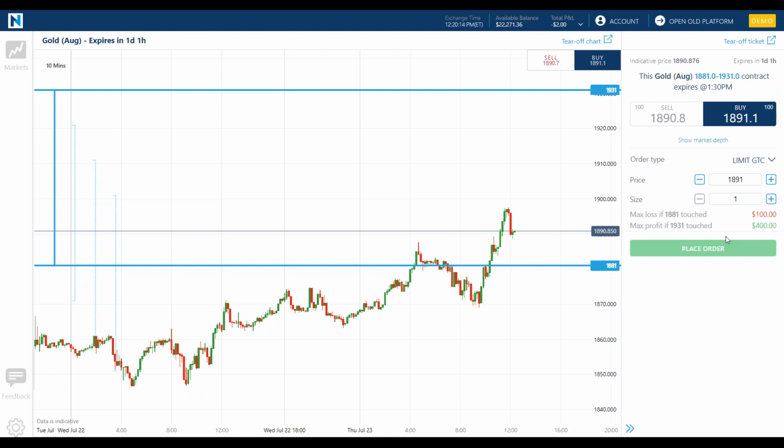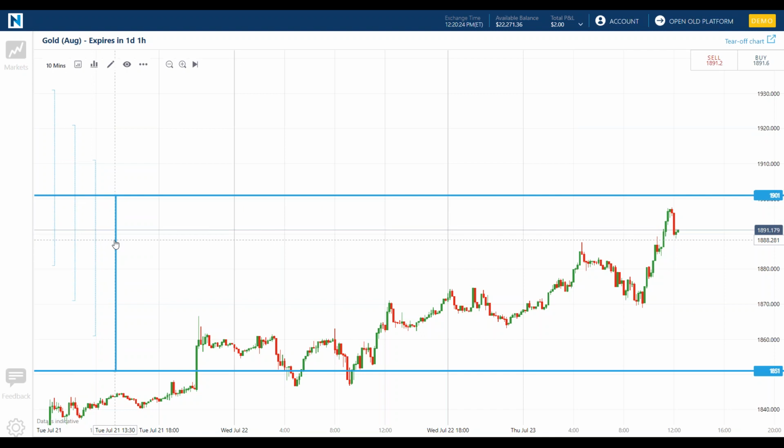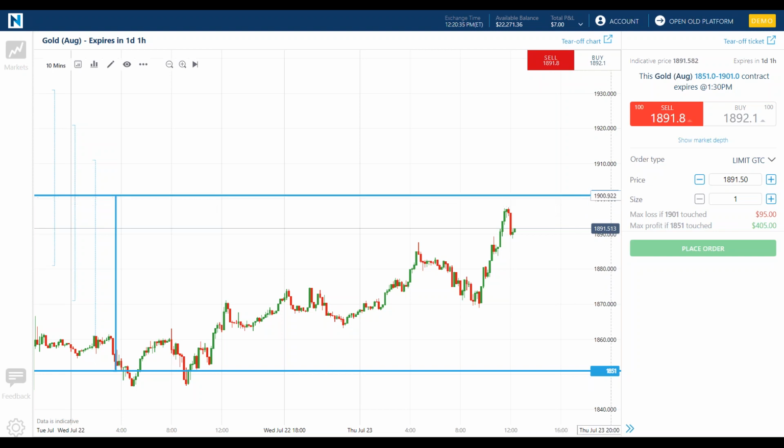Now, if you wanted to have different risk parameters, you could build a trade around a different one of the knockouts. If I thought it was going to go down, maybe I would choose this one if I wanted to sell, because here, if I were to sell one up here, and it were to touch 1901, that's where I would, oops, I was wrong. It kept going higher, but it would give me more profit potential to the downside if I thought gold were going to reverse. So you're going to choose your knockout based on where you think it's going and what risk parameters you've got in place.